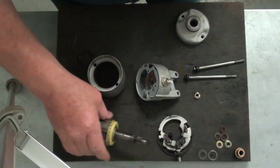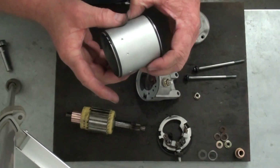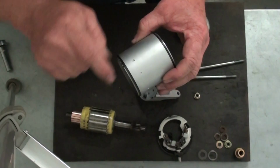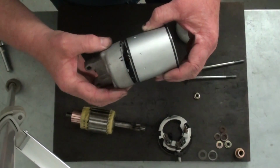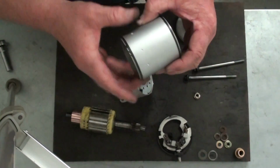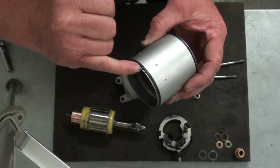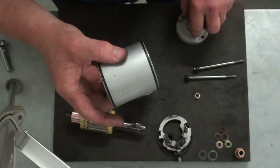Okay, next we're going to install the armature into the magnet housing. Now before I do that, if you'll remember when we took this apart, we took the Sharpie and made marks across it so that we could get the proper orientation of all of our parts. Of course, once we put all this stuff through the bead blaster and cleaned it up and painted it, we lost our marks. But we had made marks on the very ends of it so we could still see how the orientation went.